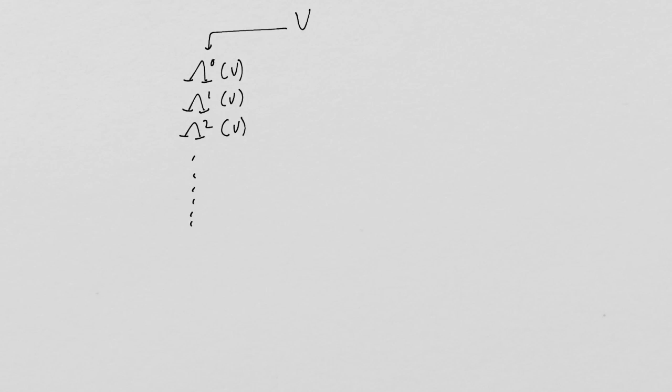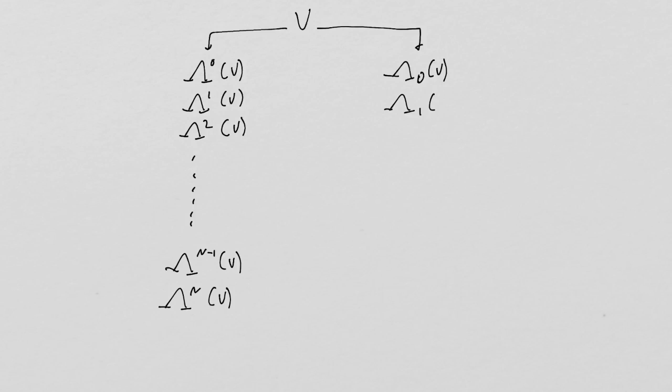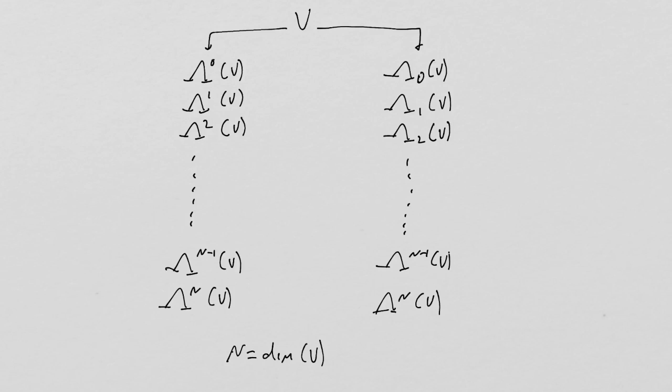Everything is the same. And in particular now, if you have a vector space V, we now know that we can create the 0th exterior power of V, the 1st, the second exterior power of V, all the way to the n-1th exterior power of V and the nth exterior power of V. But now we can also create the same thing with the exterior powers of the vector space itself, n-1 of V and n of V, where n equals the dimensionality of the underlying vector space.